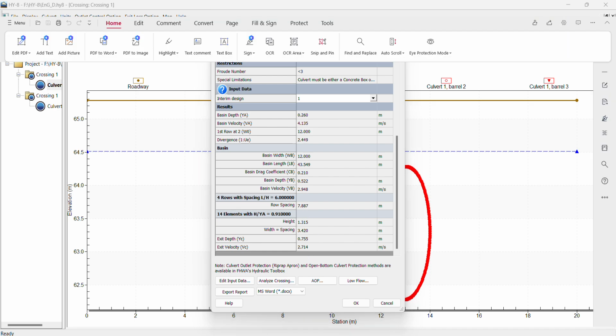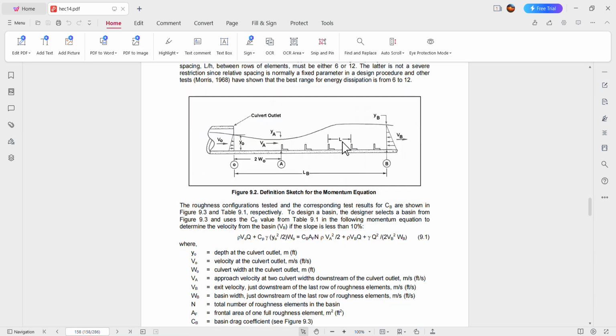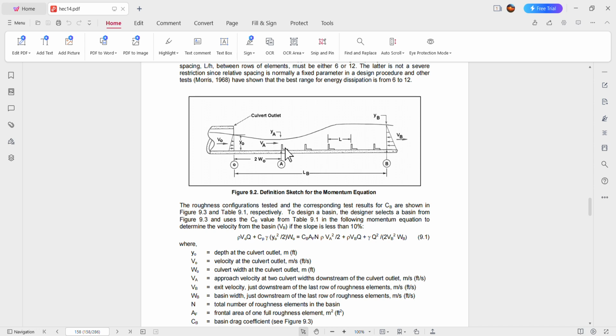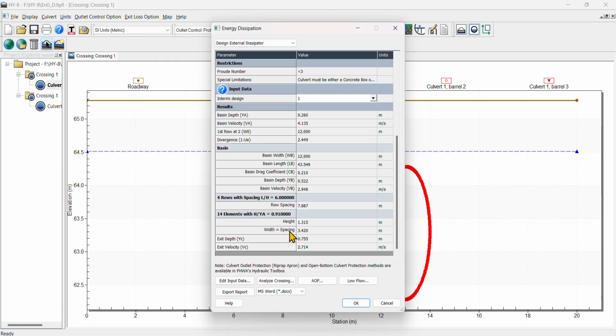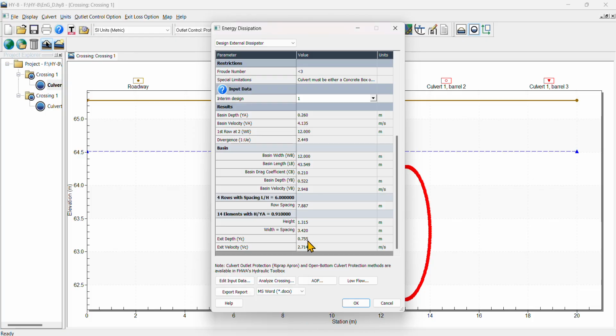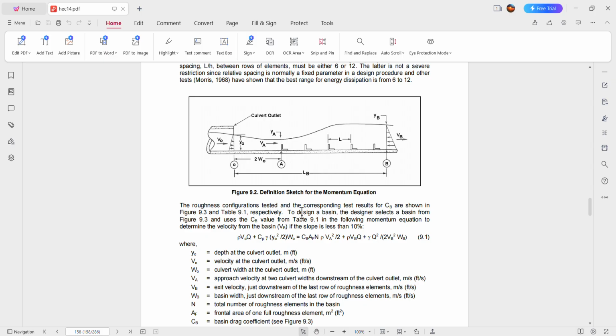And row spacing, that we are providing, is 7.87 meter, okay. And this is the height of the elements, we have to provide 1.31 meters. And the width, we have to provide 3.42 meter, okay. This is the exit depth YC, that is critical depth 7.5 meters, and exit velocity 2.714 meters, right?